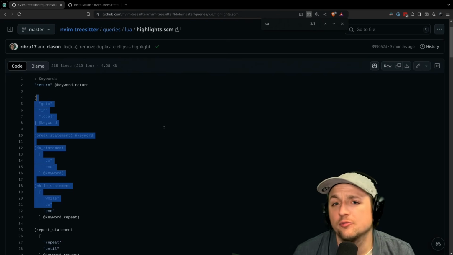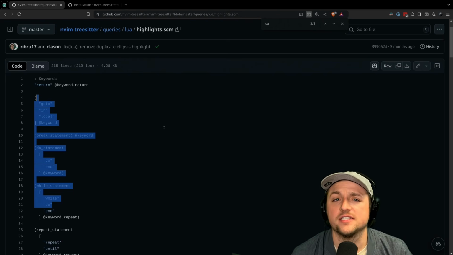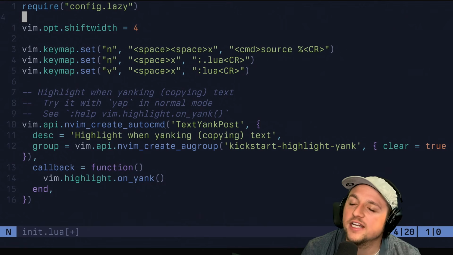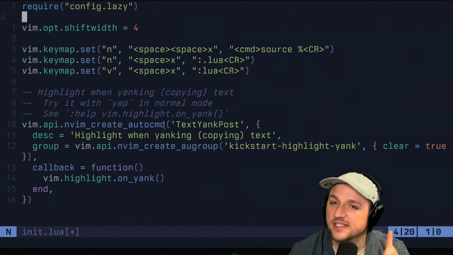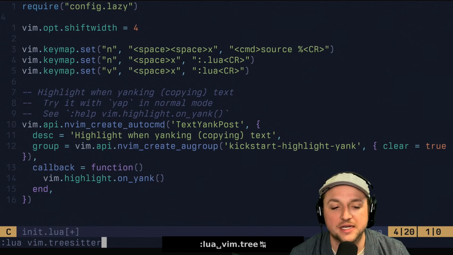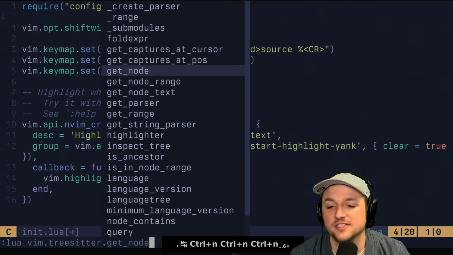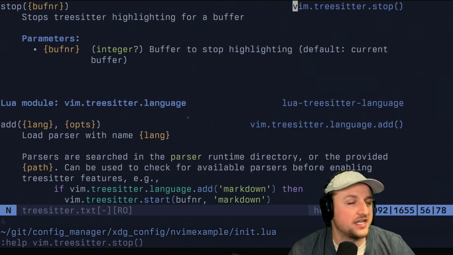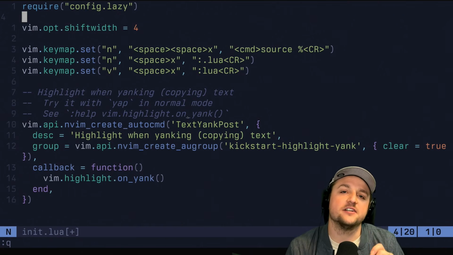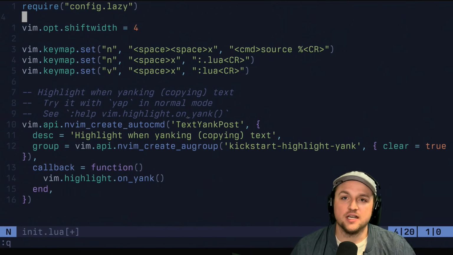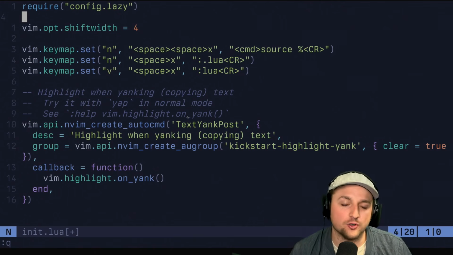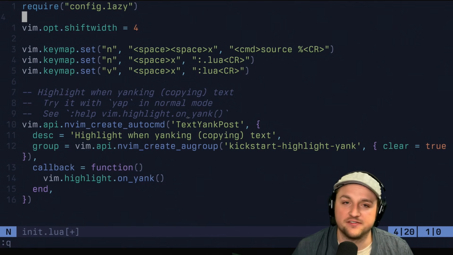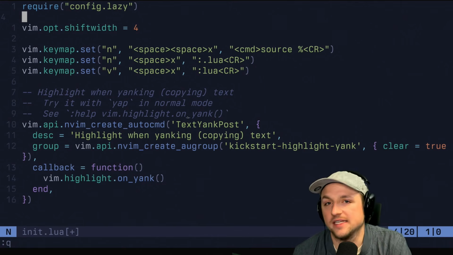Now let's talk about how we use TreeSitter inside of Neovim. The first part is Neovim comes by default with TreeSitter. Now you might say, then why are we installing a plugin, TJ? Well, I'm going to get there. Okay. So you can confirm this to yourself by typing vim.treesitter.something, and you'll see you get a bunch of these, right? Or we can check vim.treesitter here and see that there are already a bunch of functions inside of here. That's because Neovim has sort of the TreeSitter engine, and all of the stuff for loading parsers and working with them and connecting them with the text in the buffer and all that sort of stuff. That's all built in to Neovim.